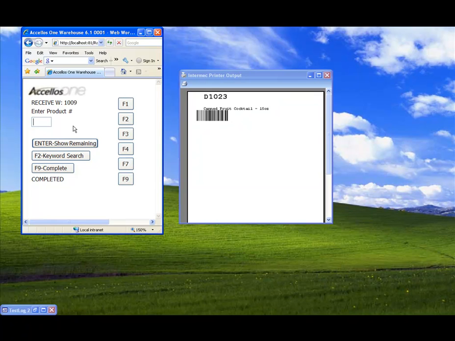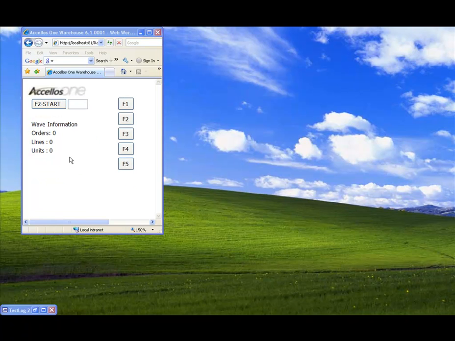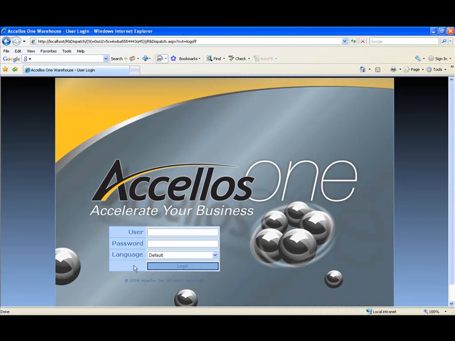When we're done, select Complete, and the purchase order will be automatically updated in the accounting software to create the goods receipt. Collect also includes a feature-packed web dispatch workstation. This software provides a window into the warehouse for real-time reporting and provides the warehouse manager with the ability to orchestrate process. I'm going to log in as the administrator and use the default language. Collect is a true multilingual product.